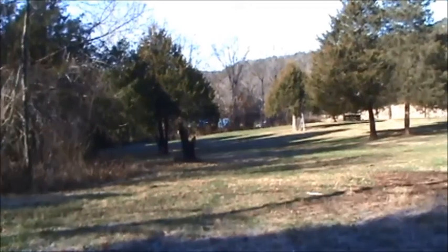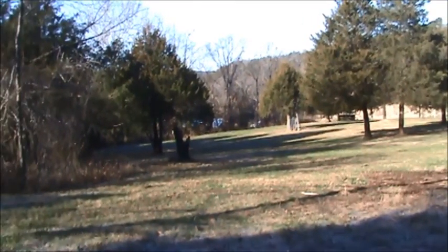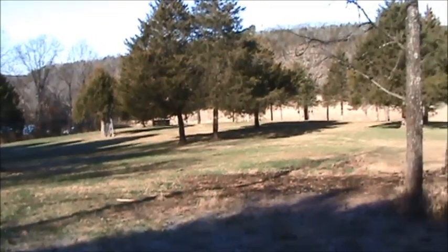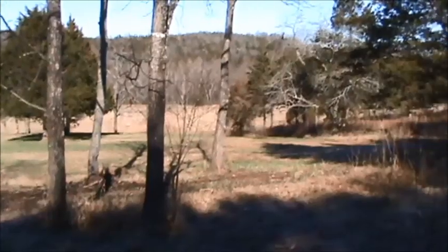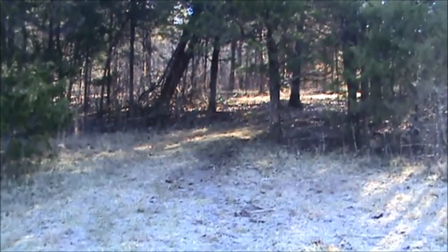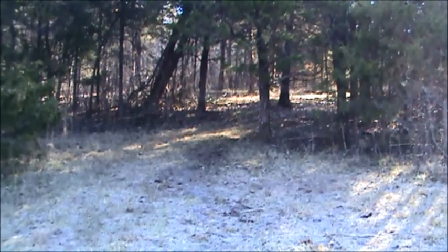This morning I thought I'd come up here and make a little video of the new woods walk we got set up. Where I'm at right now is about where the registration part would be. That's a shot down the hill, the rendezvous area. We'll go back up the hill and you'll see the trail going up there — that's up towards where the wood walk is. The first one's up there about 50 yards, so we'll go up that way.